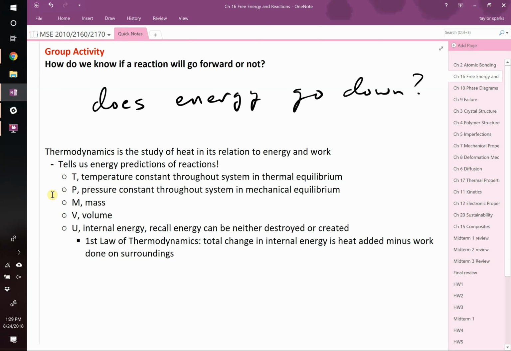Internal energy, that's like the total amount of energy that's stored in that thing. That's like your chemical bonds. That's all the energy that is feasibly in there. And it turns out that we don't have a really easy way of measuring internal energy. It's really hard for us to measure energy.